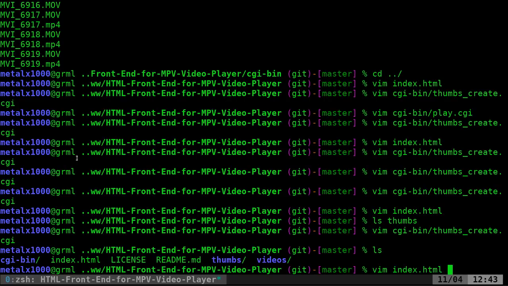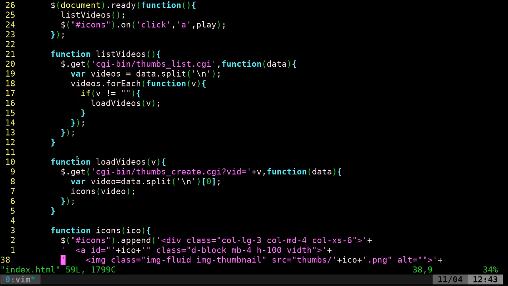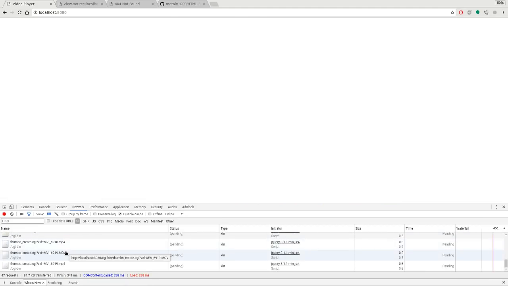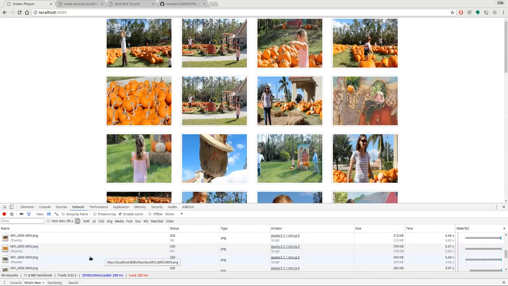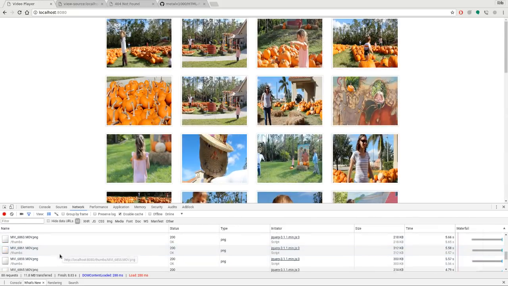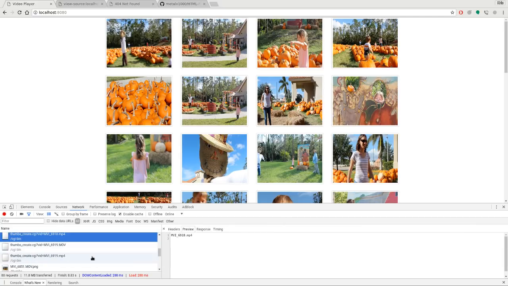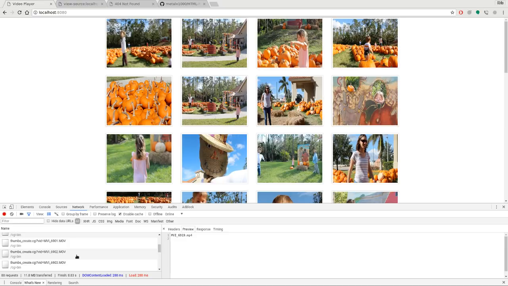This Vim index. So we're calling this, and it's looping through that for each one of those, and it seems to be doing it. It's loading these images. They're just not appearing. Pending, pending, pending. Maybe it just takes that long to generate. There's got to be a better way of doing this.